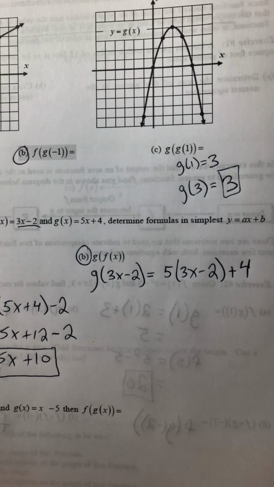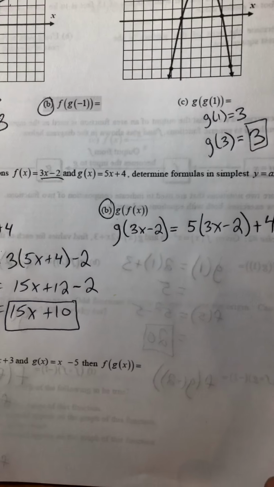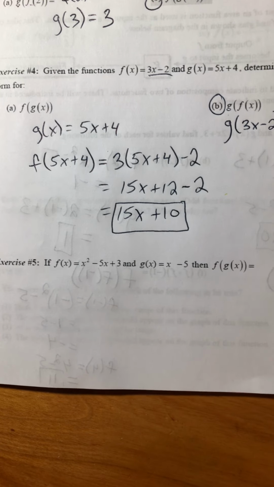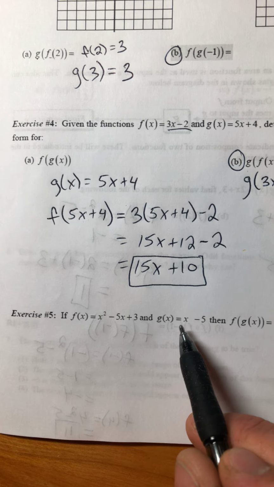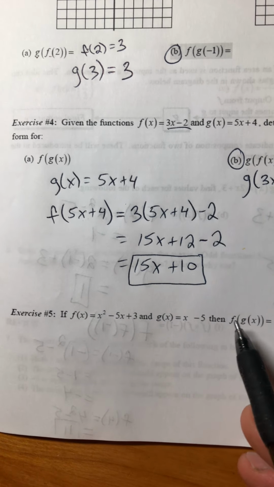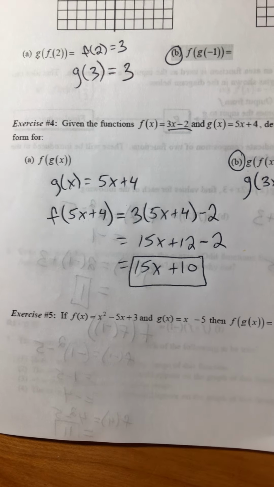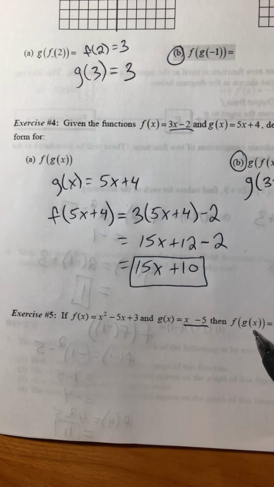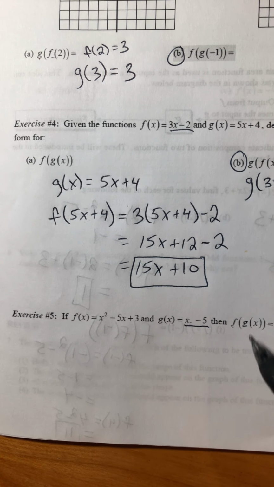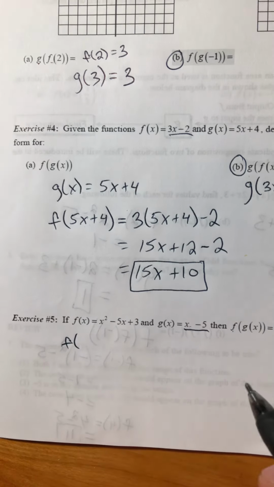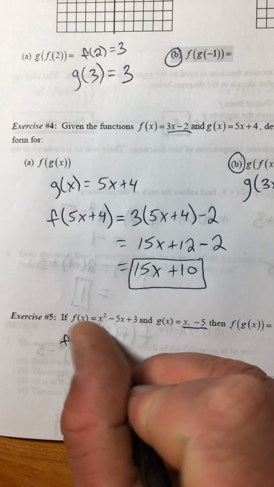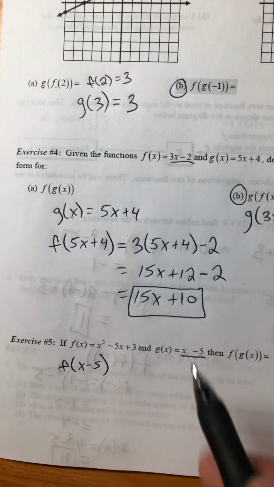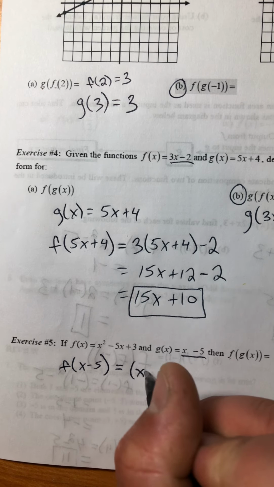That's all right. Number 5, same idea, a little bit more work. Number 5, I don't know if you guys are ready for this one or not, but we're going to try it anyway. Same idea. F has a different rule, G has a different rule, and that's x minus 5, I guess. Find f of g of x. So g of x is x minus 5. Can't simplify it. x is already there. Now do f of that. So we're going to do f of x minus 5. But the f function is a little bit messy. This is a quadratic. Everywhere I see an x, I'm going to put an x minus 5.